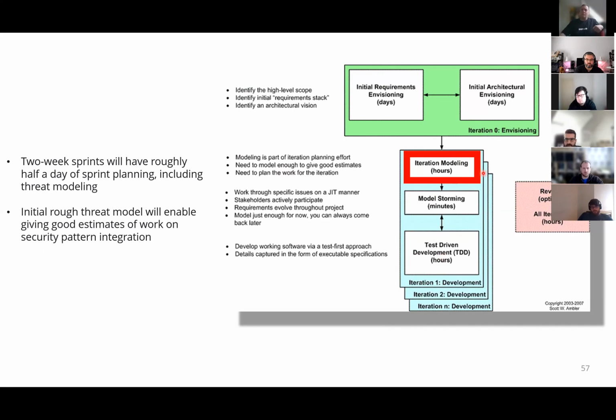So with the iteration modeling, we spend a bit of time to pull out what we're actually going to do in the sprint to implement those security controls. A security control, again, say TLS. How are we going to go about implementing TLS? Oh, we'll just pull in this TLS library and we'll put it that way. And that's kind of the execution bit of it.